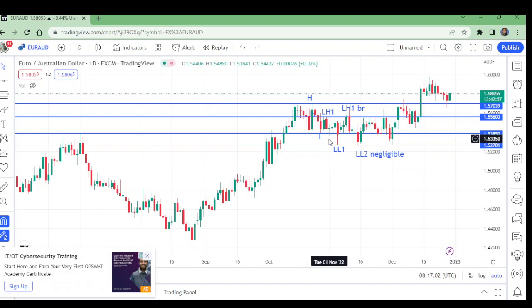That was previously lower low 1, but now the condition has changed. Now this was the low, this was the high of the market, and this was the retest of the shoulder. And then the market went up, broke this high, retested this, and went upward. This was the price action formation that I wanted to let you know.